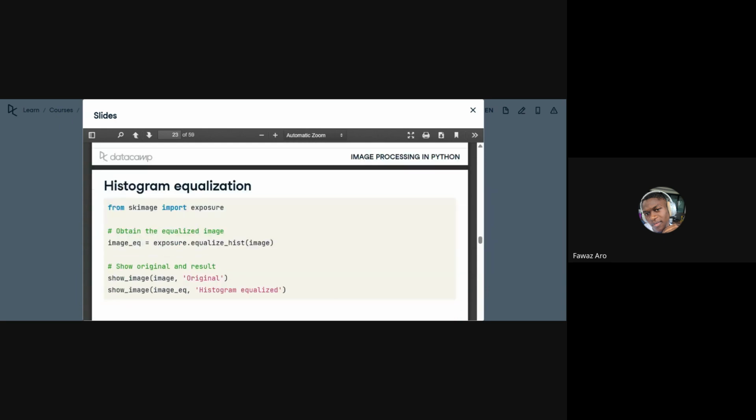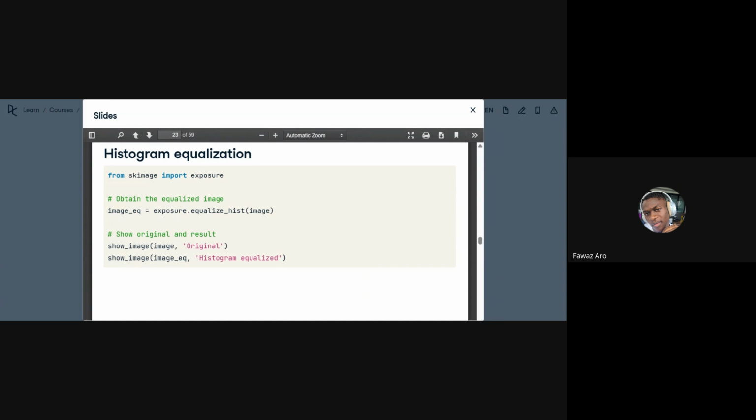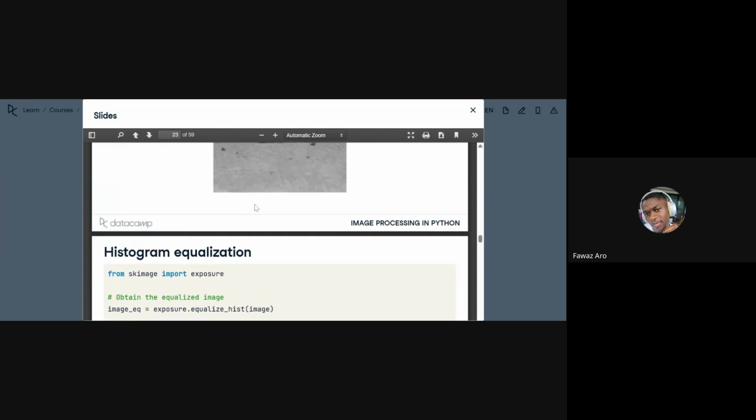And for us to adjust the contrast, we use a function called exposure. Now, in Scikit-image, we can say, okay, from skimage import exposure. Then you can now say equalize_hist. Remember I said that the contrast is basically the spread of the histogram.